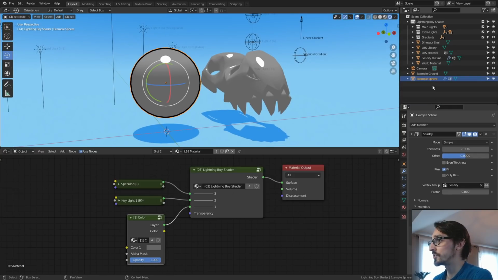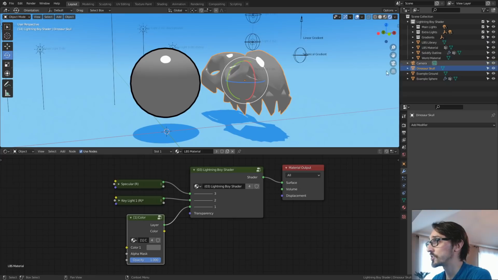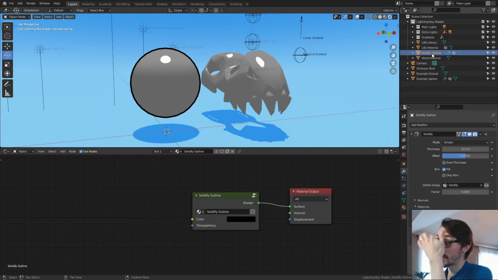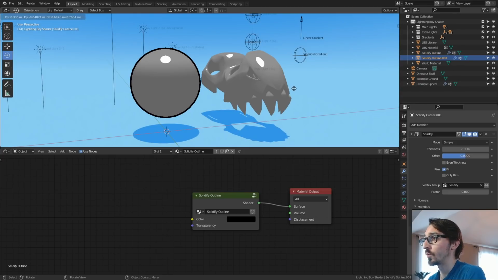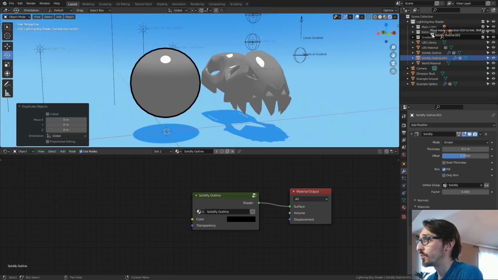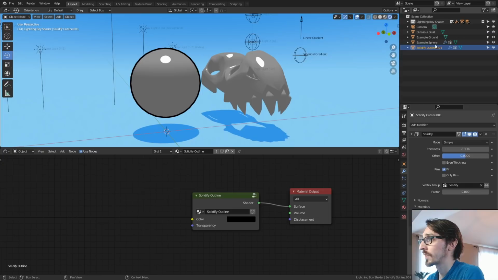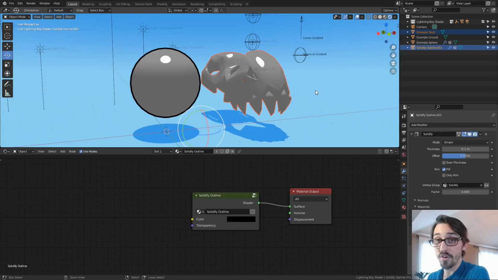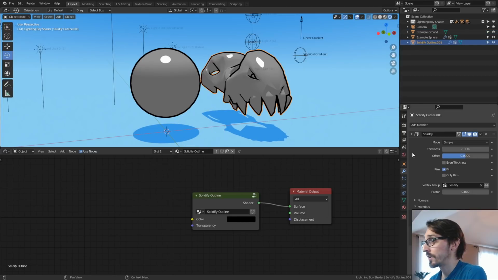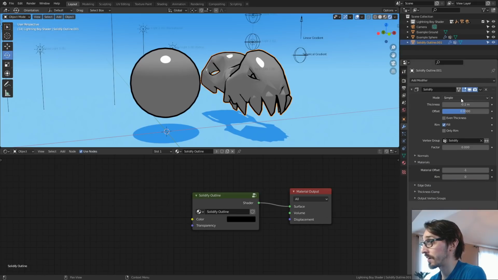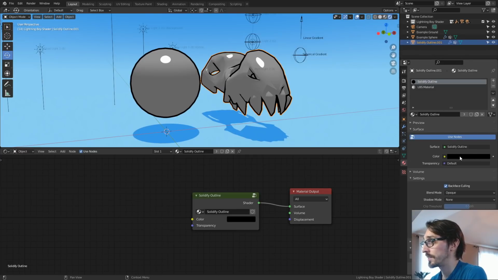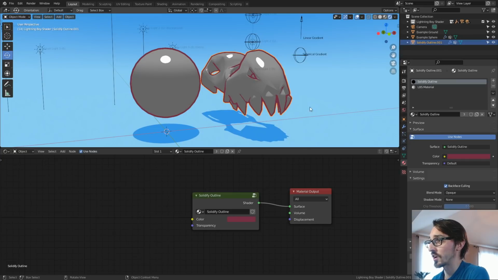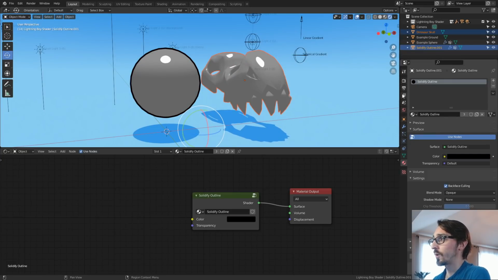So to do it, I'm going to move this dinosaur skull out of the line of shader, and you'll see there's something called Solidify Outline. So you just click on it, press Shift D, it's going to duplicate it, and it's going to want to move it, so just press Escape or right click, and you can move it out of the Lightning Boy shader collection. Now all you have to do is select your object first, the outline second using Control, and then press Control J. So it's going to join the two together. It's going to automatically apply a Solidify modifier to it, so you can already play with the thickness, easy as that, and you have a new Solidify outline material in your material panel to change the color if you want to.